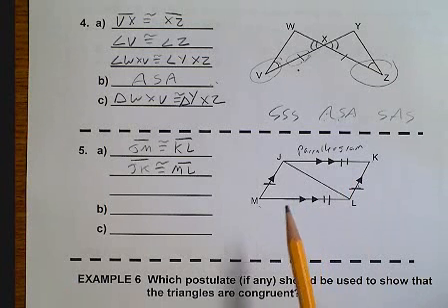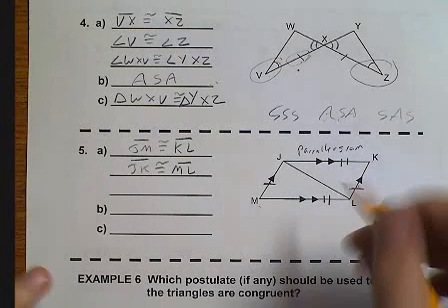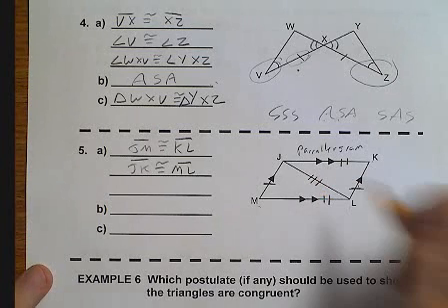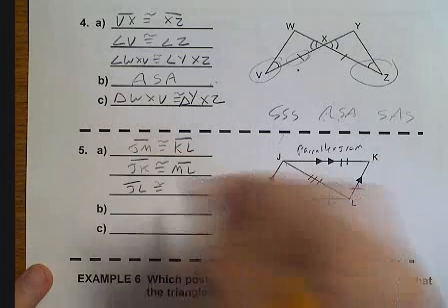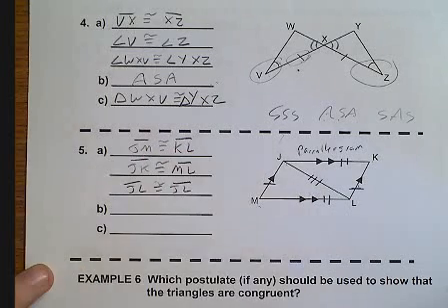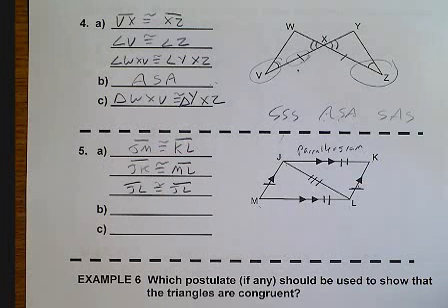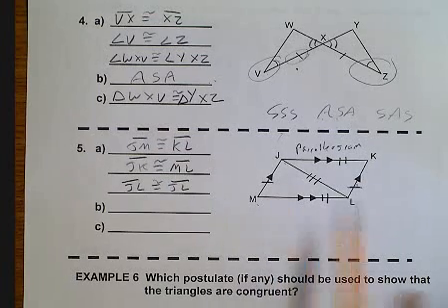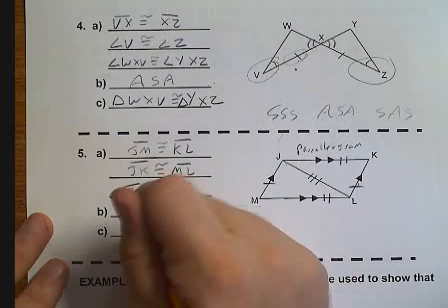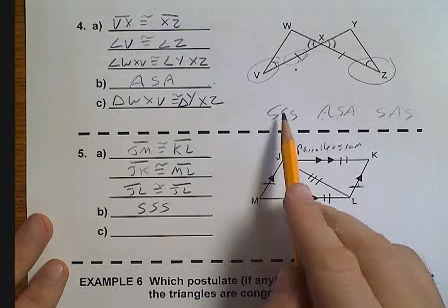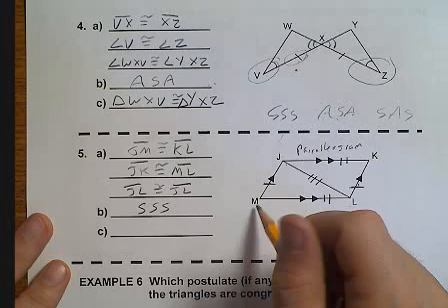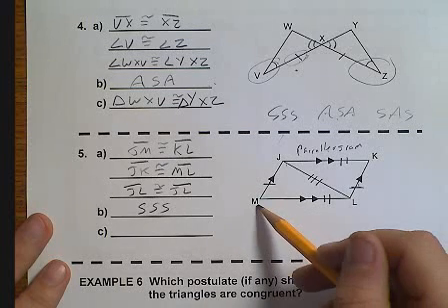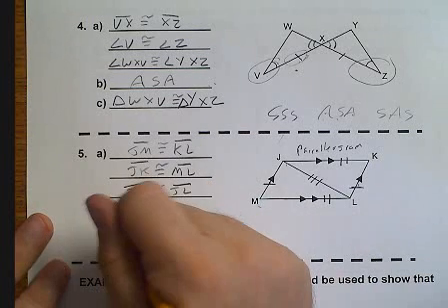Okay. I also have a third side, this shared side. I know that JL has to be congruent with itself. So, knowing rules of a parallelogram, I've gotten that all my sides are congruent, which leads me to SSS. And now for my statement. Well, let's just go MJL. Triangle MJL.